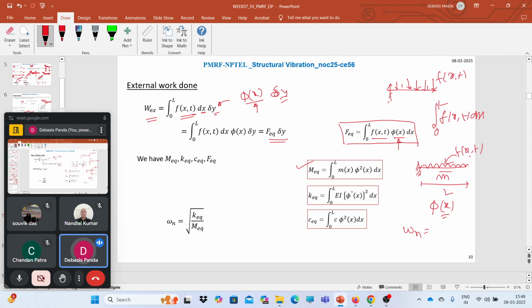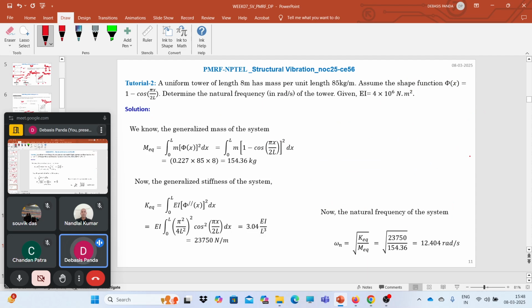What are the maximum responses with respect to that omega n, and for a particular value of xi, that means the damping present in that system, we can identify it, and as per that quantity we can get the responses of the system and do the design accordingly. Now, if we want to see which kind of problems may come from this section, let's quickly solve one example.